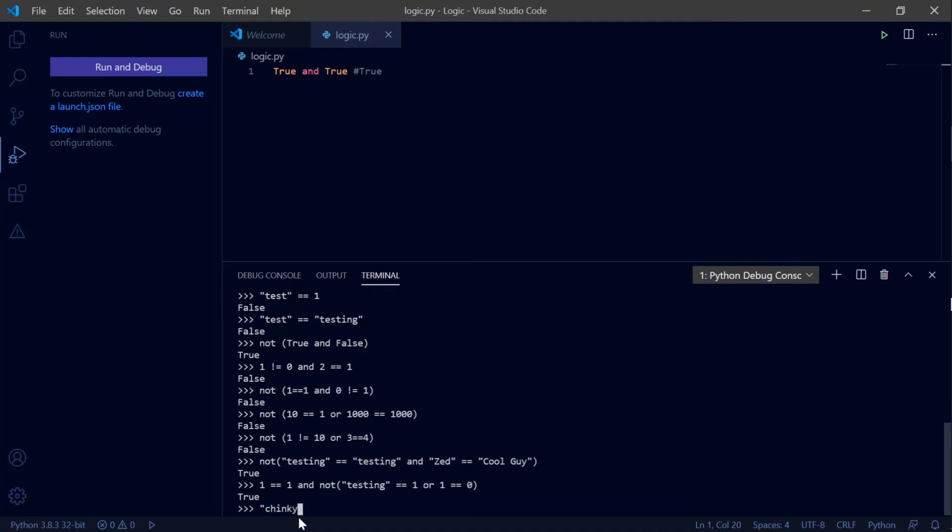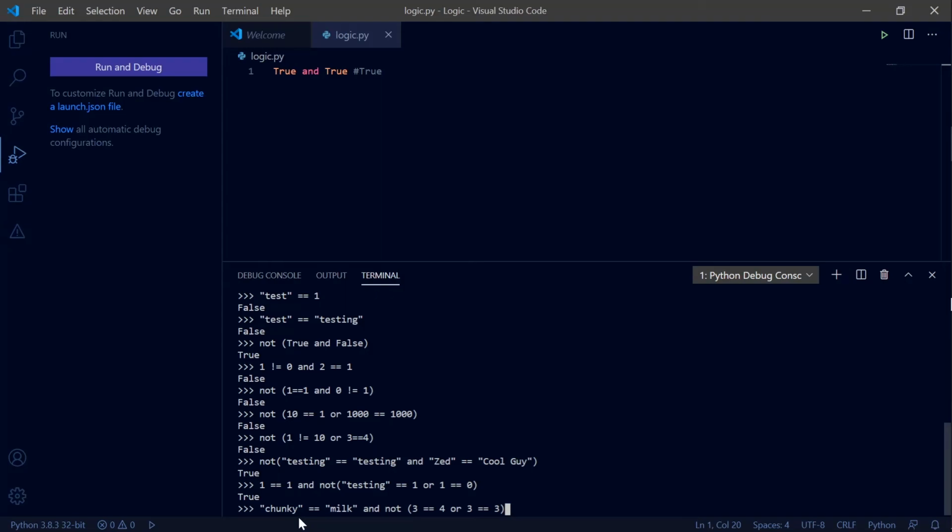The other one we're going to do is chunky. Chunky equals milk. Chunky milk. And not 3 equals 4. So obviously you can see here we're using strings, we're using numbers. You can use anything basically to put in here and test these logic things.